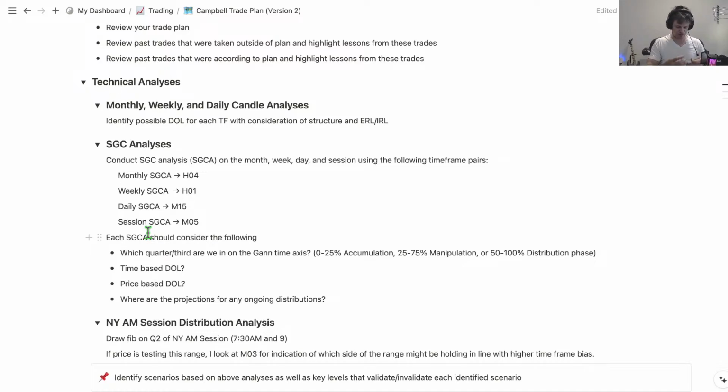and it has some moving averages involved in it, but otherwise everything's pretty much the same in terms of I want to take it in line with higher time frame analysis. So all of this other stuff is still true. All this upper time frame analysis, I think, really helps me get on the right side of the market if I trust it. So monthly, weekly candle analysis, daily candle analysis as well.